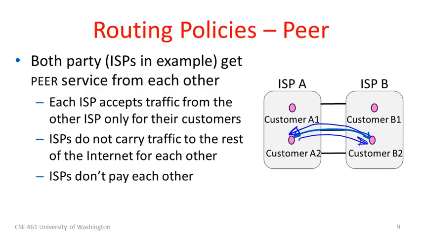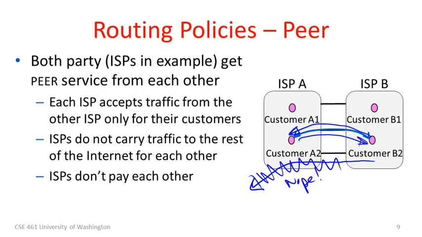I hope I said that right. I hope I didn't switch one of those around, but I think you can see what I mean from the diagram here. What's not going to happen here is that ISP A, for instance, is not going to accept traffic from ISP B that's going somewhere else on the internet. That's not a peering policy. So I'm going to scribble all over that line. We don't allow that. Nope.